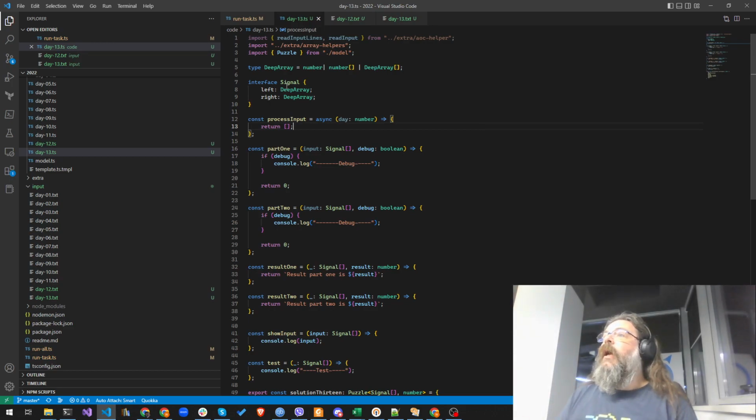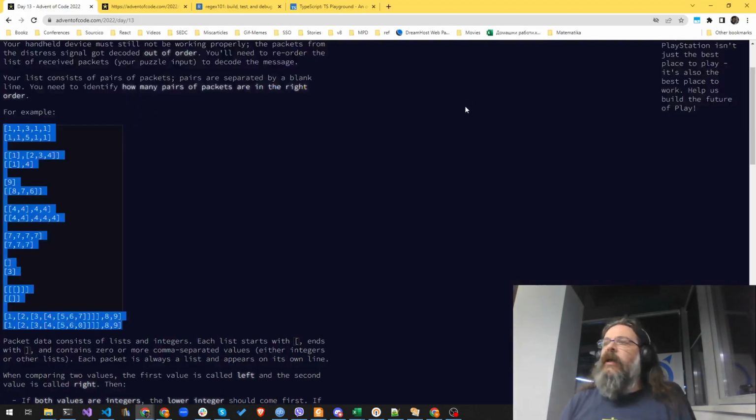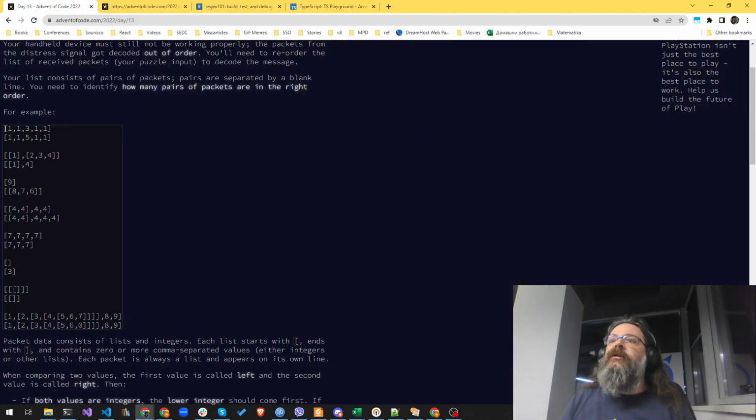And the data, I termed it as a deep array. Because what is a deep array? The problem is this here, that we will have arrays that are kinda arbitrarily nested. Because this is a simple array of numbers. But this is an array of numbers. And this is something else. This is an array where the first element is an array of numbers, and then we have numbers. And then we have this, which has a number, then an array of a number, and an array of a number, and an array of a number, and so on and so forth. At the very end, we will have an array of numbers or a number.